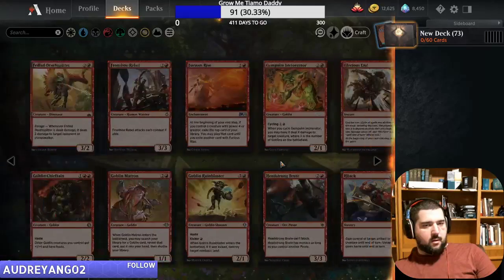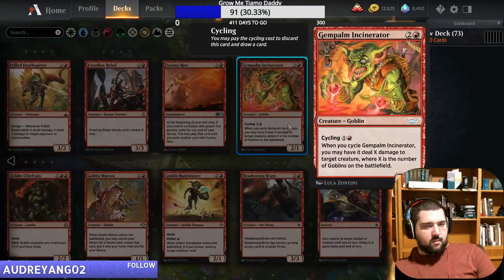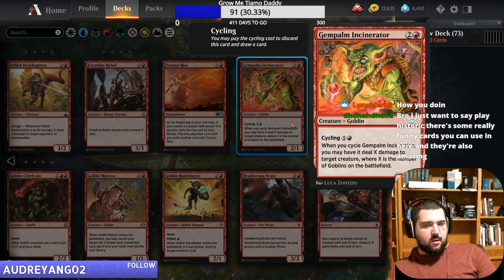There's so many cards that I do not have. What the heck is this one? Gem Palm Incinerator, cycling 2. Whenever you cycle Gem Palm Incinerator, you may have it deal X damage to target creature or player. X is the number of goblins on the field. What?